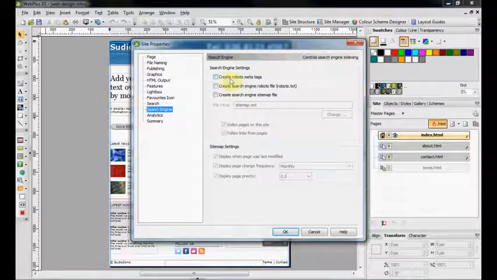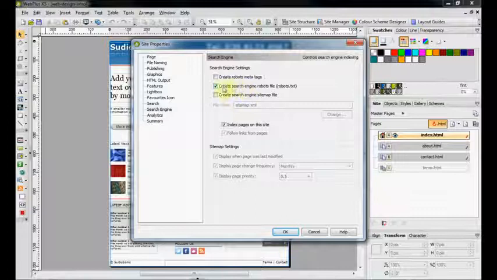So you can create a robots meta tag, or you can create a search engine robots file. I would recommend that you always use the create search engine robots file option. Basically, it will create a little text file, and it will say to search engines, don't index this page, or don't index this whole folder. So I'm going to switch it on, and it's simply a file that has just a little bit of text in it, but it's not excluding any pages, so that's fine for now. And I'll explain when we will use this.